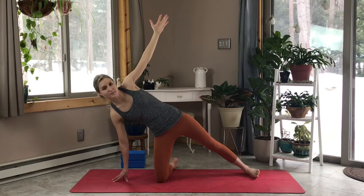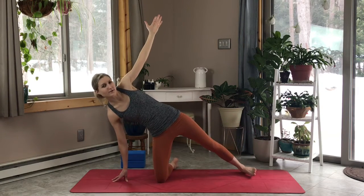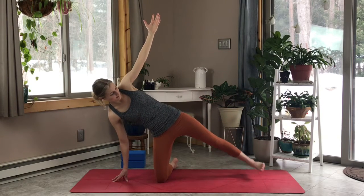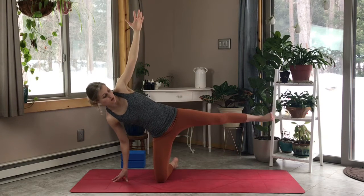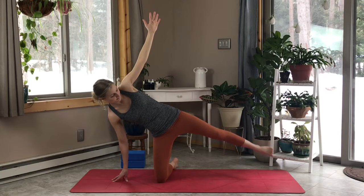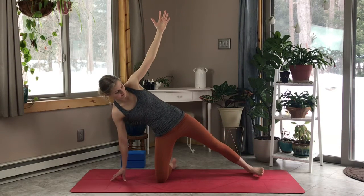So this is kind of like mimicking half moon pose, only in a kneeling posture, to get you kind of used to the feeling. So we're just trying to bring our leg up in line with our hip. We're not trying to go all the way up, if you can even go that high. I know I can't. But just getting that nice movement through the joint.